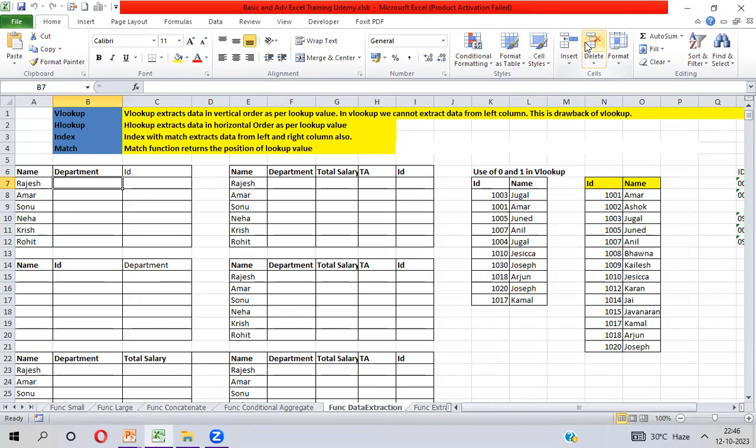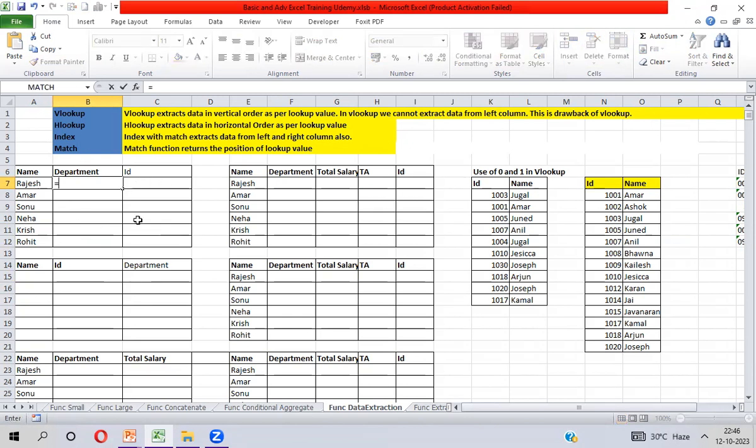If you are utilizing a VLOOKUP function with different data sets to extract the data, suppose here I'm just extracting the data on the basis of name. I want to extract department and ID.